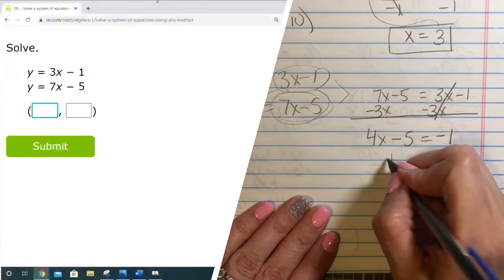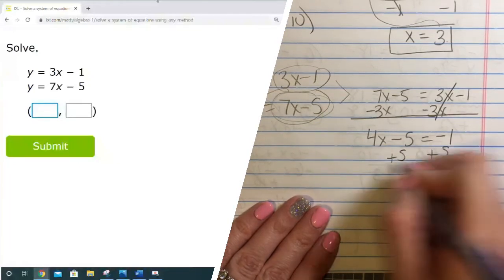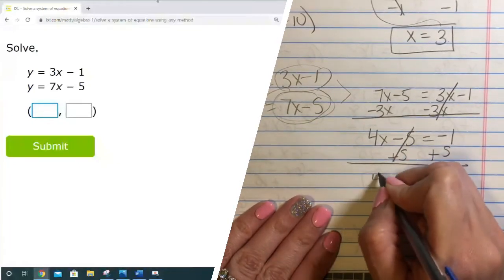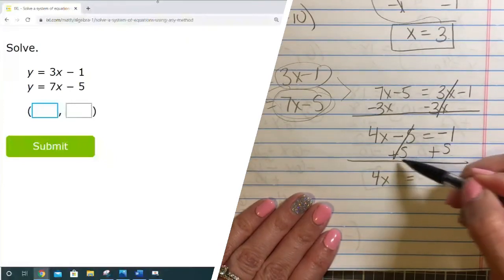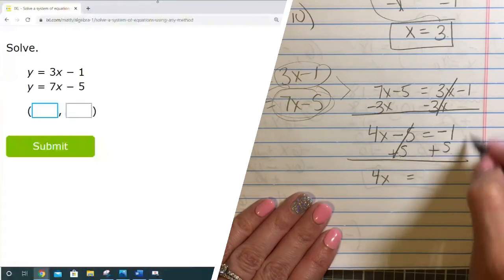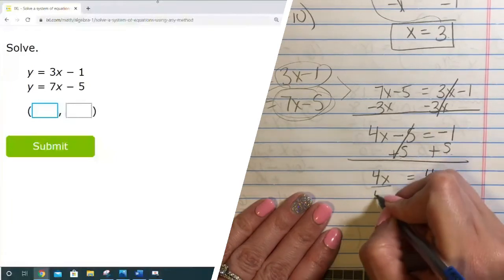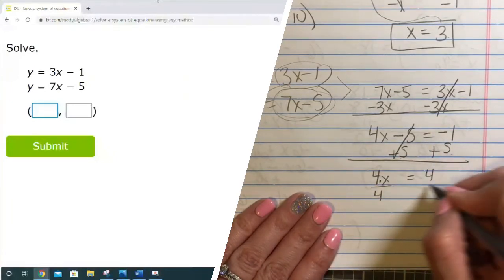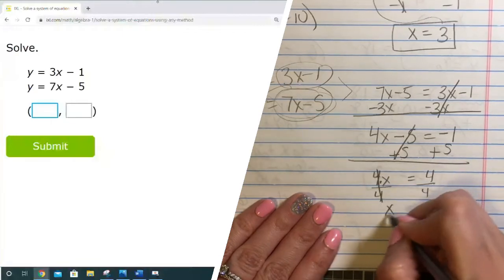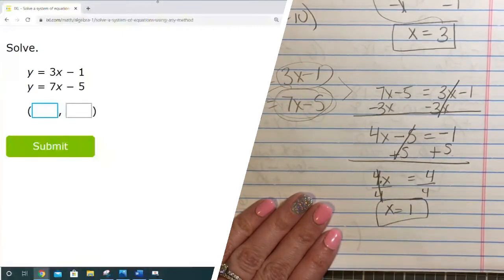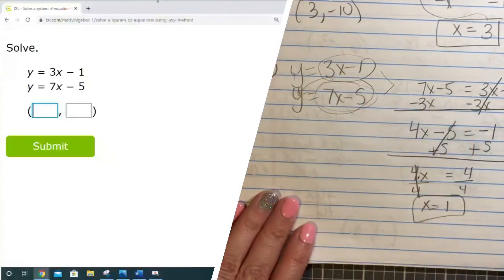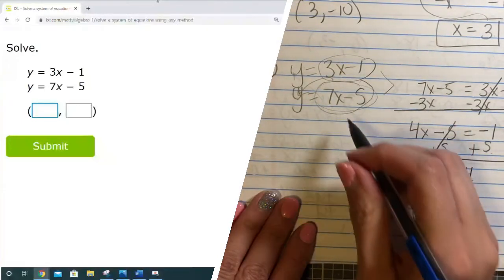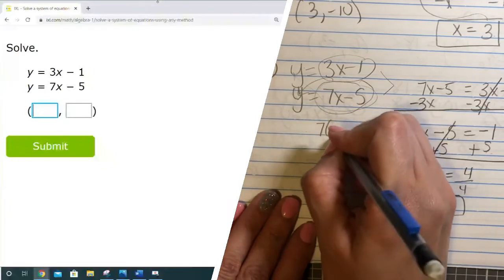So let's go ahead and add the 5. Again, we're going to undo our addition or subtraction. So since we see subtraction, we're going to undo it with addition. What we do to one side, we do to the other. We're going to add these together and then undo our multiplication with division to get the x. And just like we did above, we're going to go ahead and plug into either one of them, it does not matter, the 1 for our x. So I'll just do it to the bottom one.